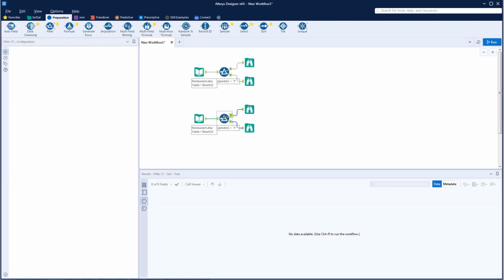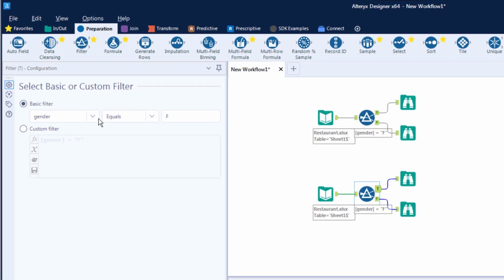So if we change the basic filter field to be dining out expenses, which we know is a numeric field, you can see we're presented with a slightly different list of comparison operators. So we can create conditions using the equal to, not equal to, less than or equal to, greater than or equal to, is null and is not null. Now these comparison operators will come up throughout the course, and I will also include some additional material on what they each mean if you have never come across them before.